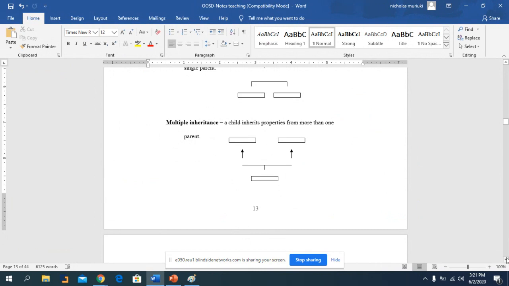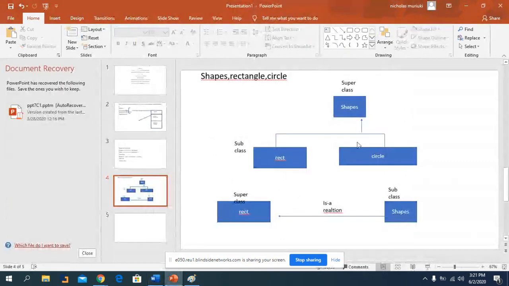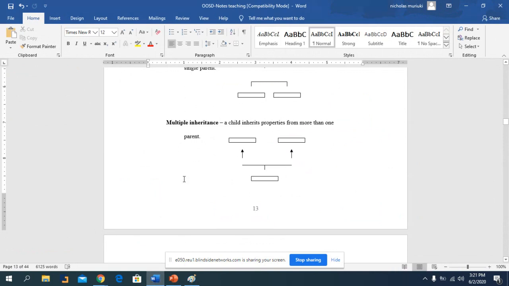So that becomes multiple inheritance, meaning this is where we can now change the arrow. These two parents are distributing some properties to only one child.